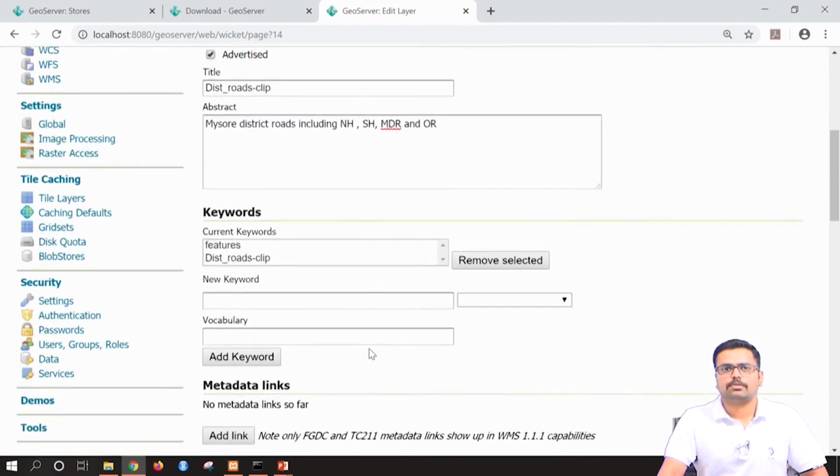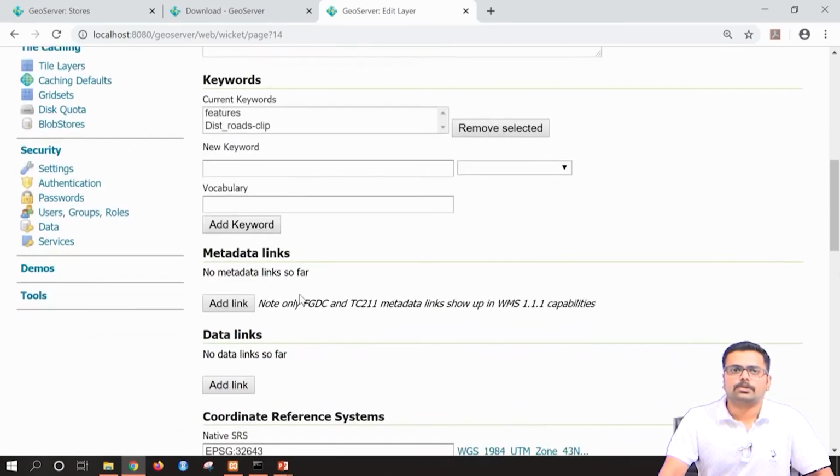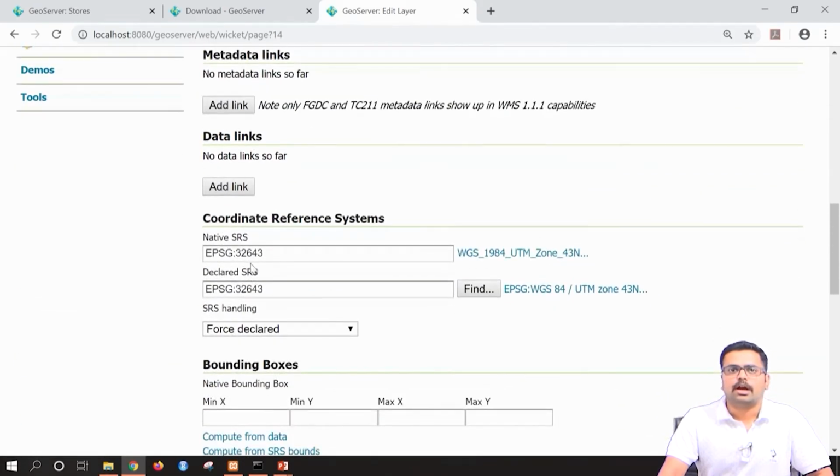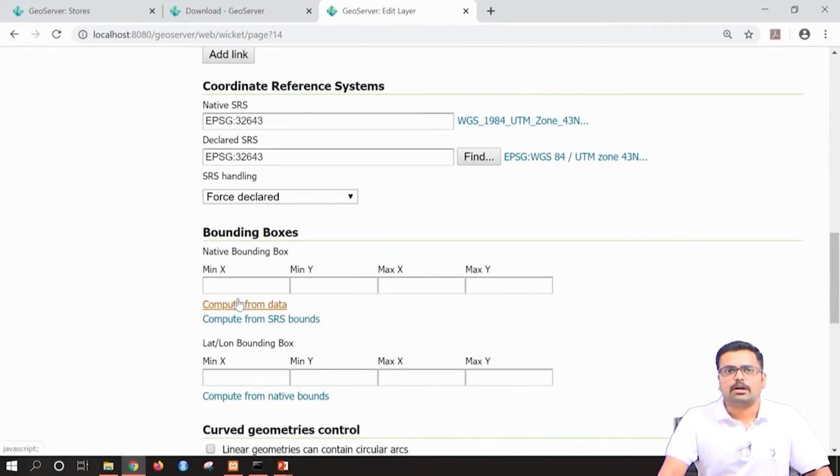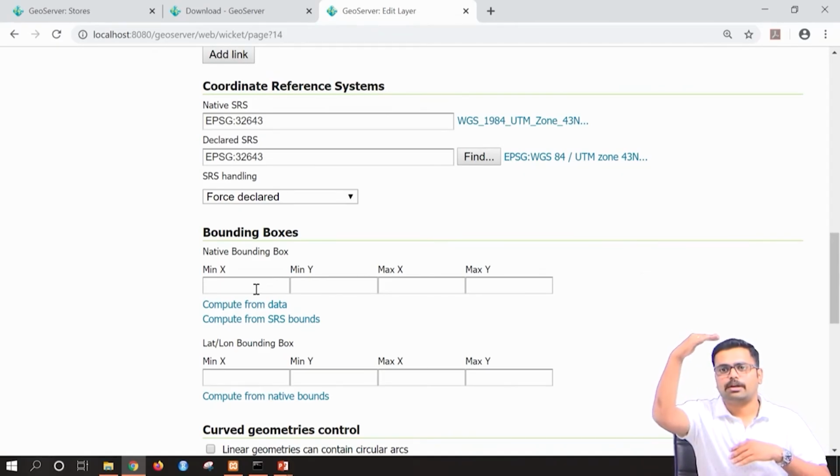Once you give this kind of abstract, the next important thing is to compute the boundary, meaning you have to go down, and under the coordinate reference system, as you can see, by default it is taking 32643 because Mysore belongs to the 43 UTM zone north. In the next section, bounding boxes, you have to give compute from data, that is you are specifying the minimum latitude and maximum latitude.